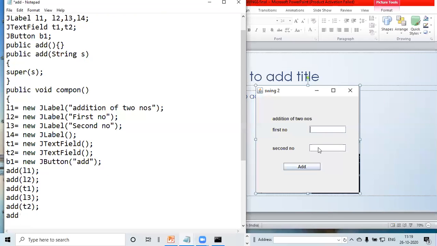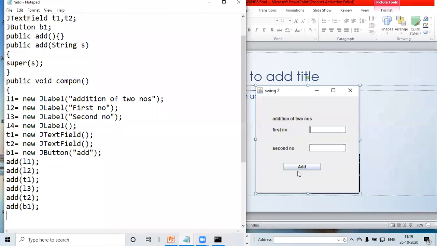The second text box is also added. Then we have a button over here, that is B1. And the last one is the label. What I told you is that when I click this button, there will be a display of a particular label showing that the sum is this. Okay, so now what do you think the output will be?